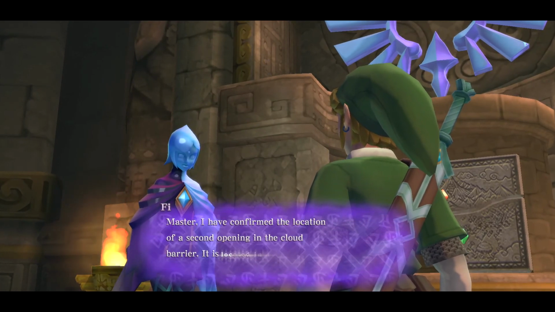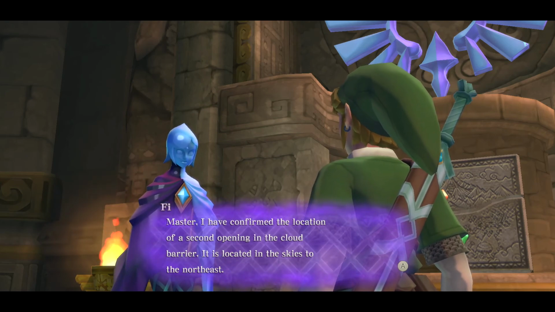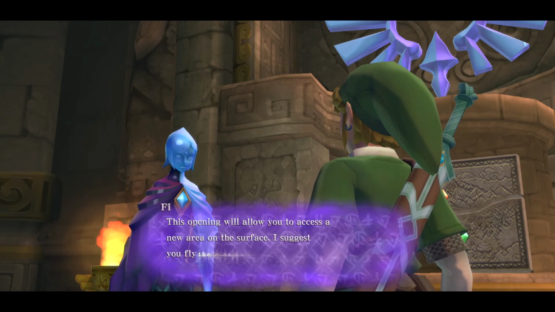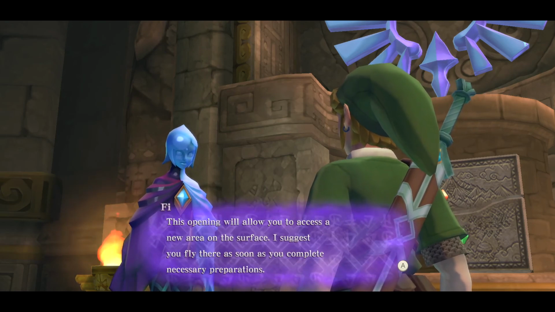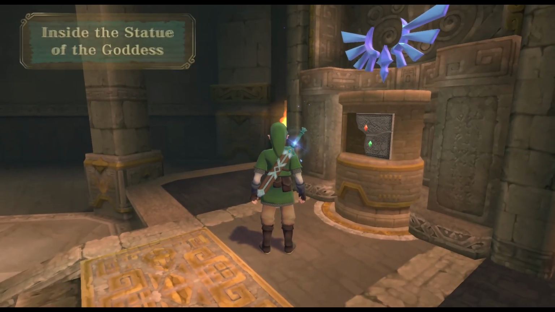Master, I have confirmed the location of a second opening in the cloud barrier. It is located in the skies to the northeast. This opening will allow you to access a new area on the surface. I suggest you fly there as soon as you complete necessary preparations.